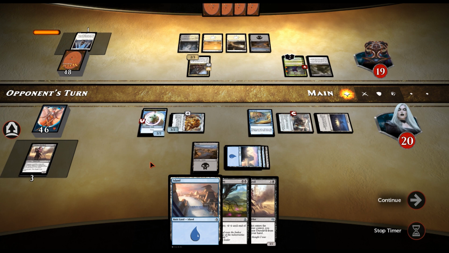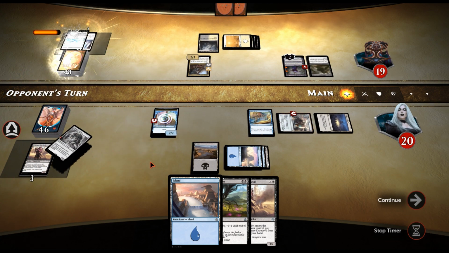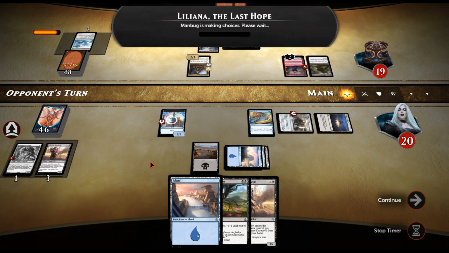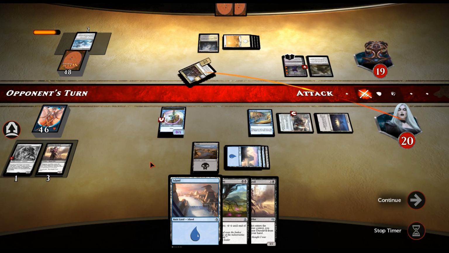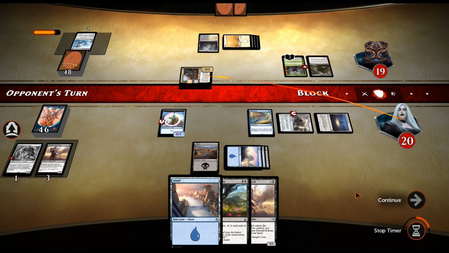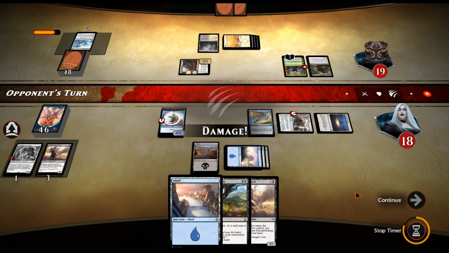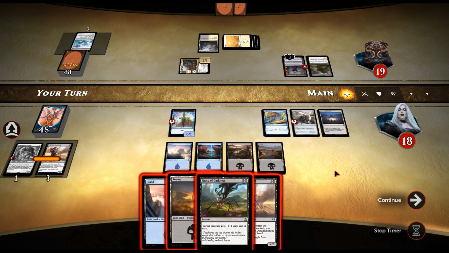And we're in not a bad situation at all. Oblivion Strike. Exiles the Scrounger. That's not ideal. And swings for 2. We can still kill Lily though if he doesn't have a 1-mana answer to our Copter, because we can play the Daredevil instead. Or maybe whatever we draw here. More swamps.